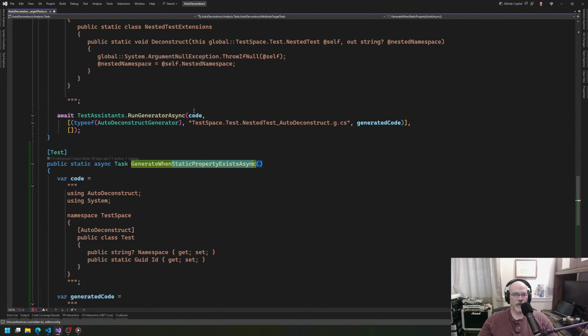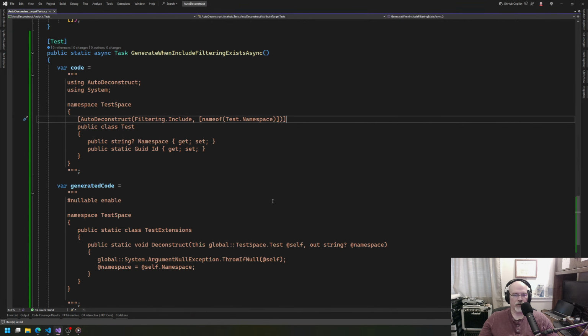Generate when include filtering exists. So here we're going to say filtering include. And what we want to include here is name of test.namespace. That.